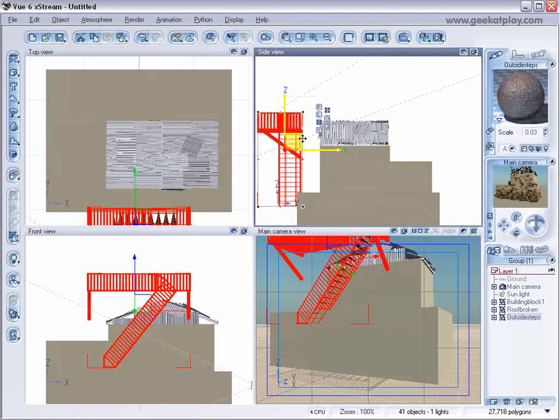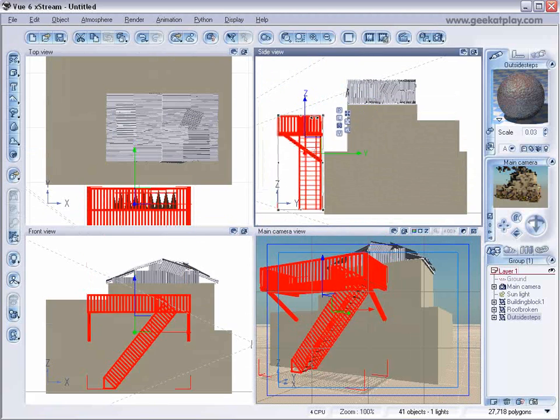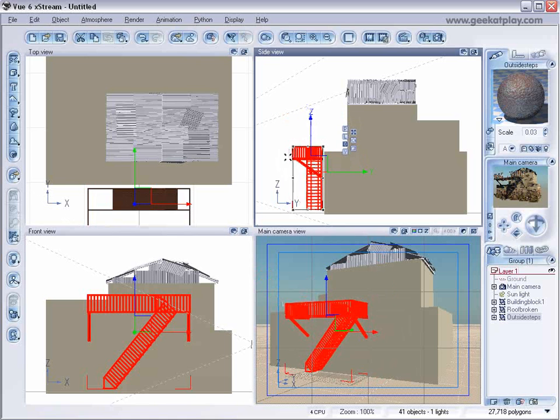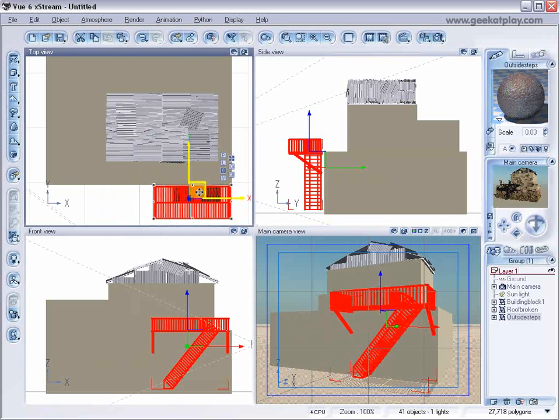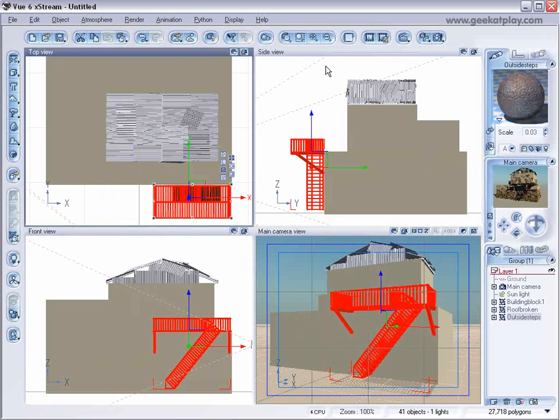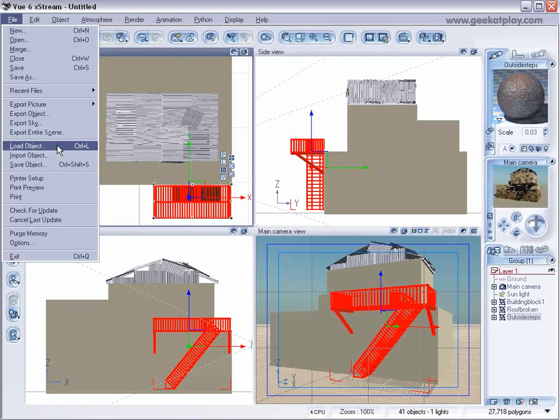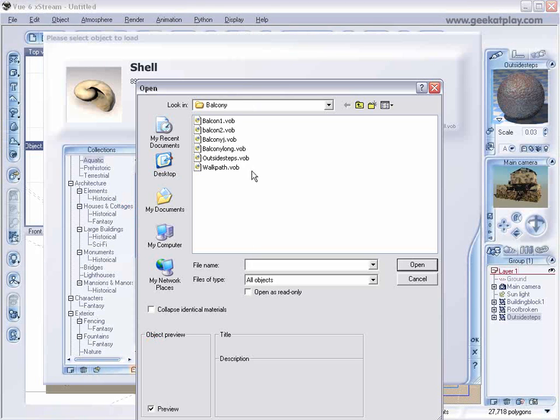And we'll bring in something else. Let's put these outside steps right here. And let's see what else we have here. And there's just a lot of things in here.